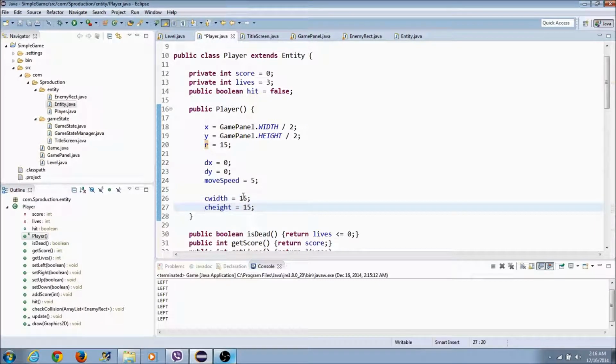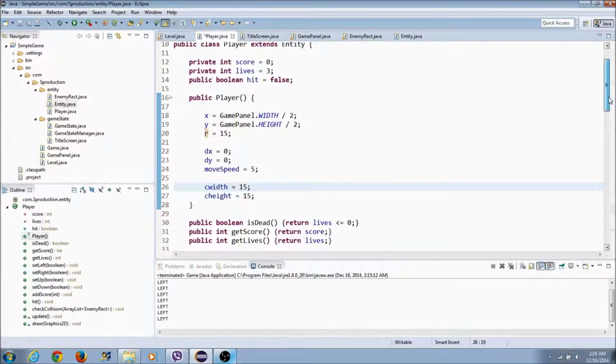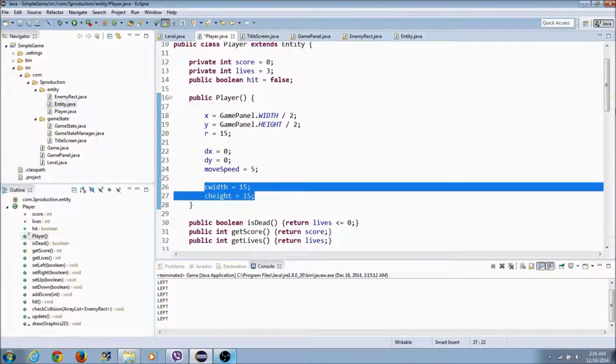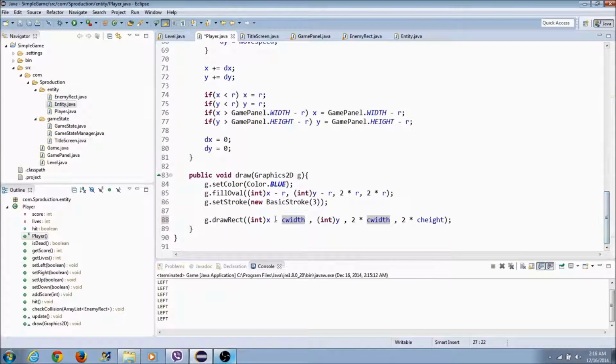C width and C height is 15, and that's what we're going to use, and that's how we determine the collision. I could have just used one for all, but so I don't get things confused, radius is for the circle, and C width and C height is for the rectangle. So this is going to be used for the collision detection only. Alright, so we go down here. Now this is the rectangle for the collision detection, just drawing it out, showing where it should be. Let's see height. Me doing this is just a representation of the actual collision bound.